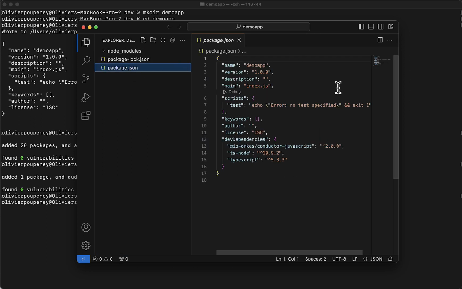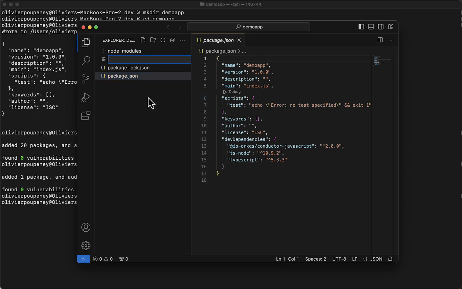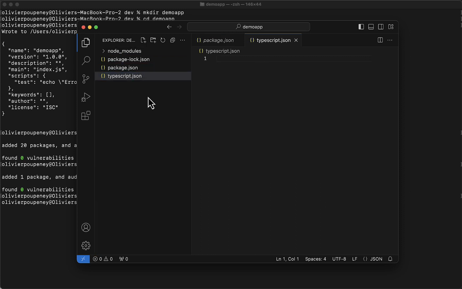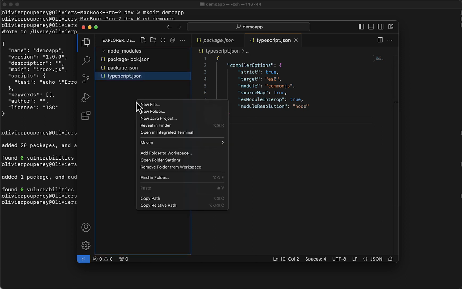Good, package.json has been updated with our dependencies. We're going to create our TypeScript configuration file, and for the sake of the demo, I'm just going to paste the snippet that I have previously. It's just the standard compiler options. We don't need more than that.